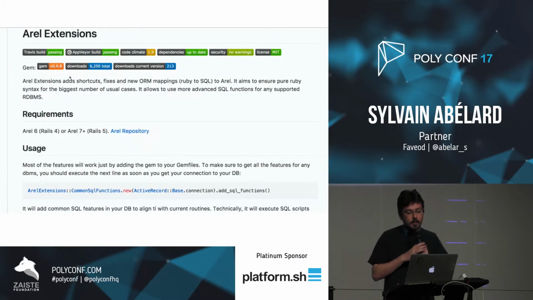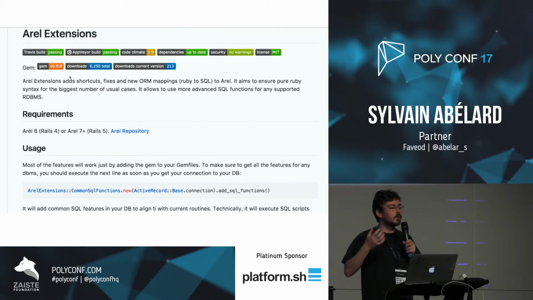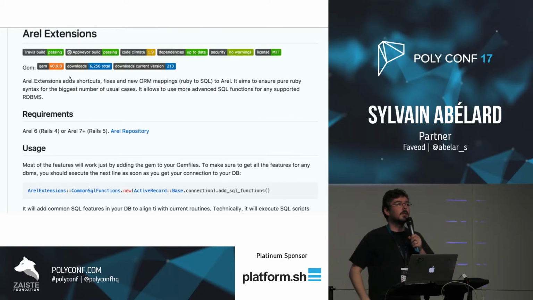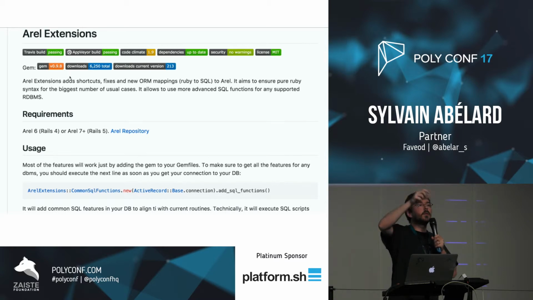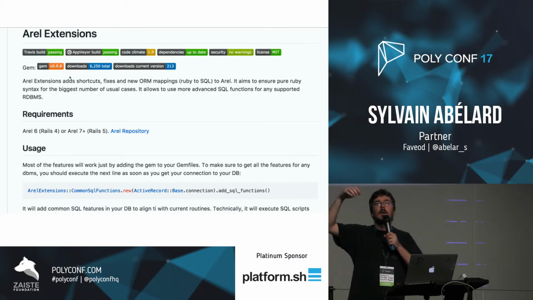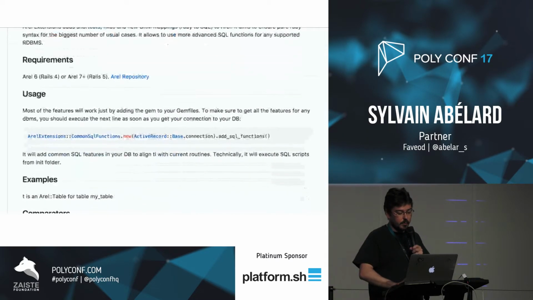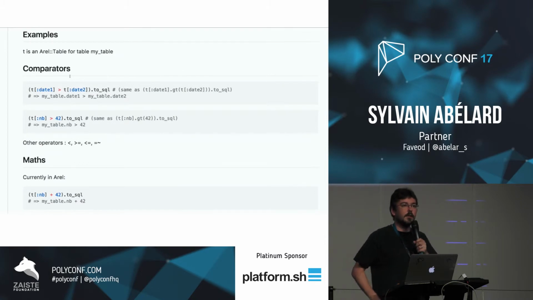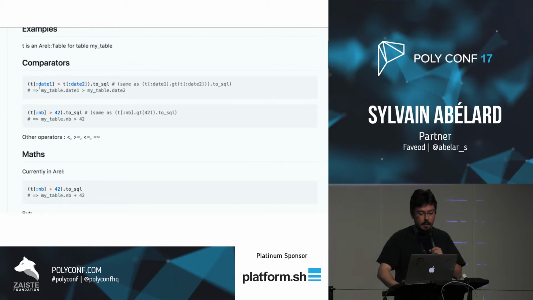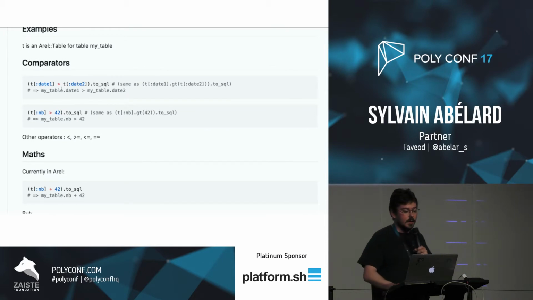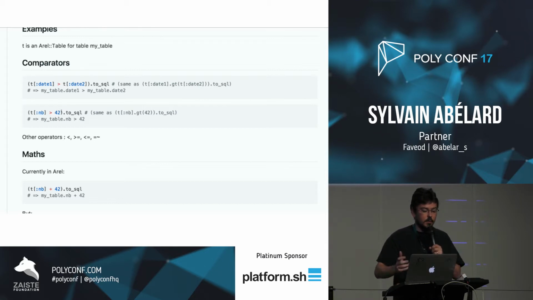So I was a bit sad because, you know, we are used in Ruby to have DSLs, so we don't have to write like student.arel_table and blah blah blah to add stuff. So I prefer to use just the operators instead of .gteq for greater than or equal. So that's the first thing we've done in our gem. It's open source. Like when you want to compare dates with just the operator and with a literal, you can do that.